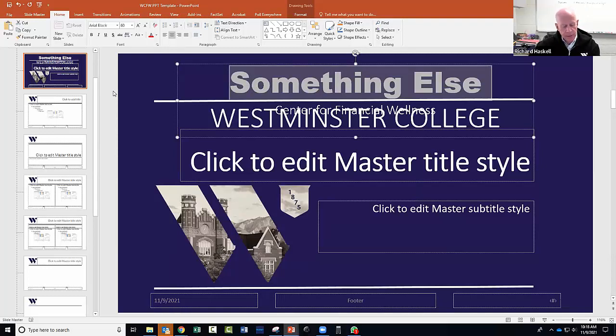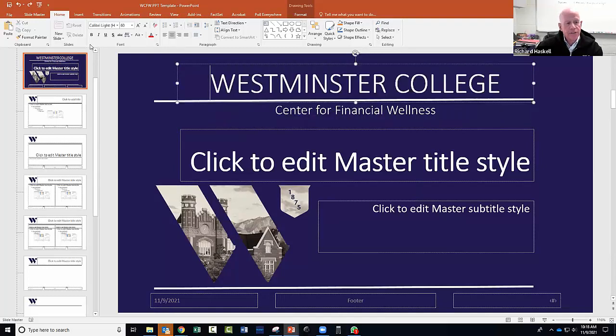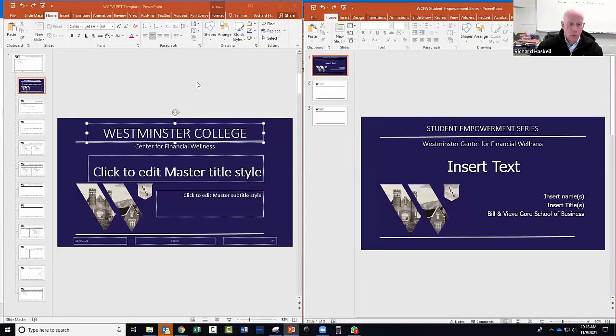Well, let me undo a couple of things I just did. In this case, I'm going to change the slide master to look like the one that I was using a moment ago, or the ones that I've just sent you rather. So let me put both of those up on the screen next to each other at the same time. The one on the left is the one that I had sent you some weeks ago. The one on the right is the one I sent you just moments ago. And notice a few things, that a lot of this is the same. I've kept the logo here. I've kept a box over here.